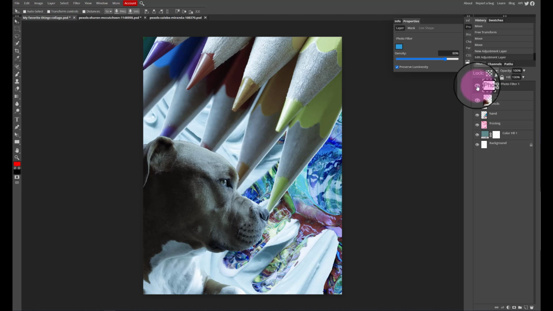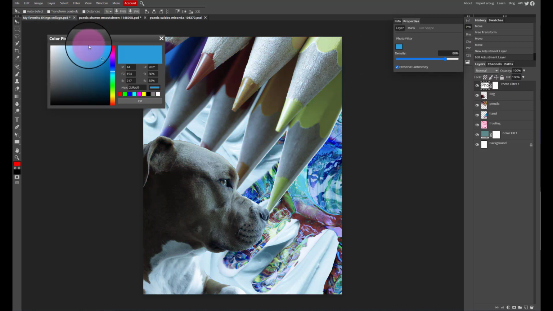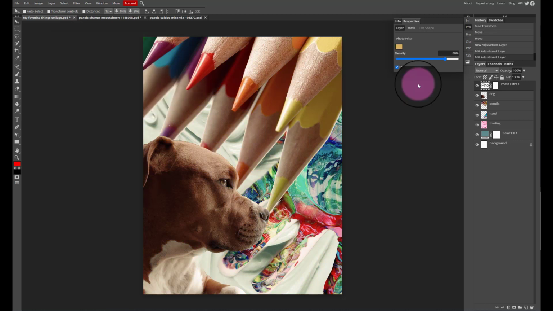If I don't like that particular effect, I can always just toggle the visibility of that photo filter and it's gonna go back to the image by default. So I'm just gonna apply a nice warming filter to my collage because I want to try to unify these images the best that I can, and that looks really good so far.